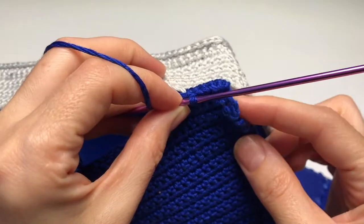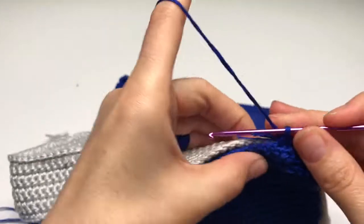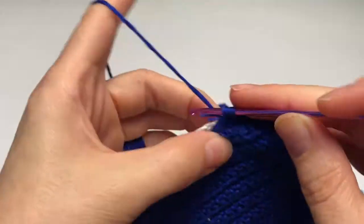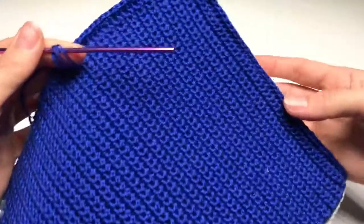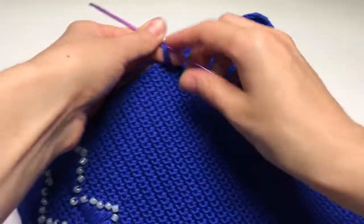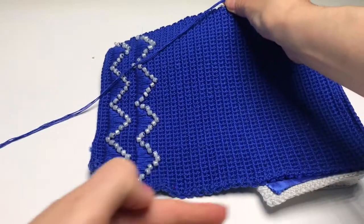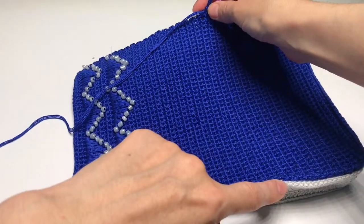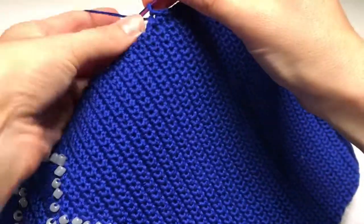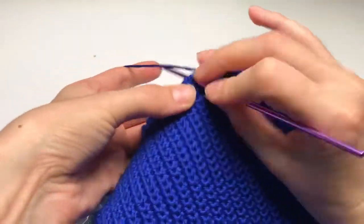So here it is how it will look like. Okay, so now I will just keep working like this all around the gray part and I will come back at you once I am finished. Okay, so here it is and this is how it should look like. And now I will just keep working all around the blue part with a single crochet. I will just make one row and then I will keep connecting the last side of the gray part, okay? So now I will just keep working on the blue without connecting. There is nothing to connect anymore. So I will just do a single crochet on each stitch, one single crochet.